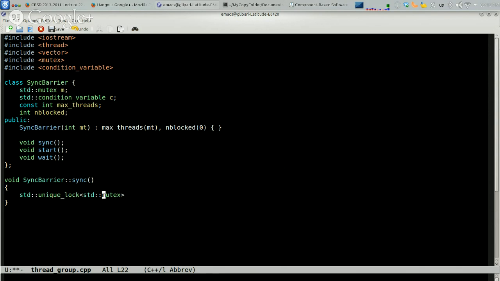So, as always, let's take the lock on the mutex. Then I want to synchronize, so I have to stop, right? Because I finished my job, so I want to wait for the next start. So I'm going to stop anyway, right?